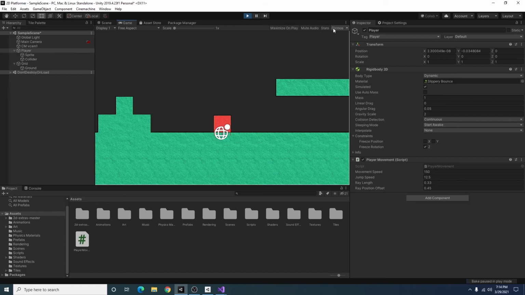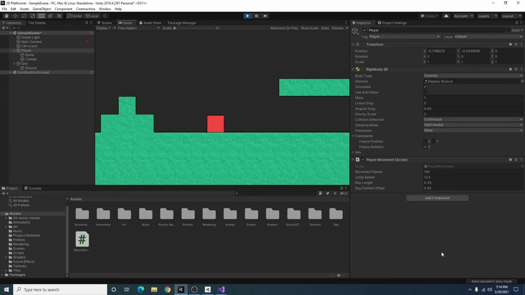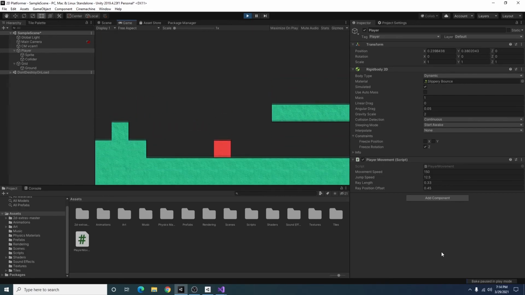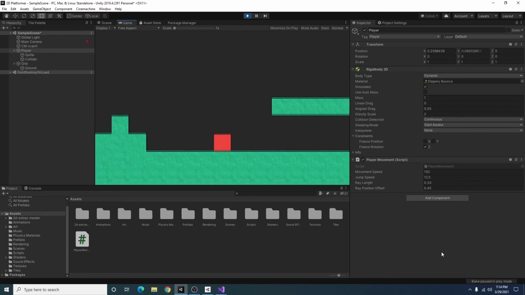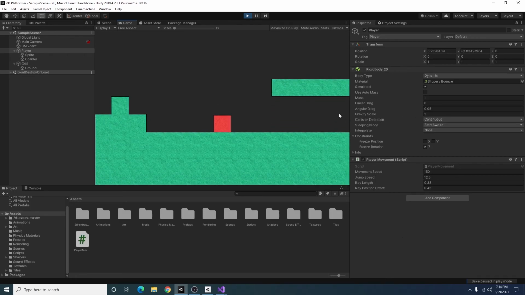All right, I'm just going to turn our gizmos off for a second. We can move left, we can move right. When we jump, we go up and we come back down. So something to note here is I actually have the gravity scale set to 2. So the player comes down a little further or faster.